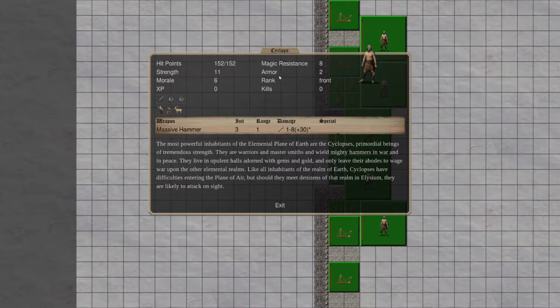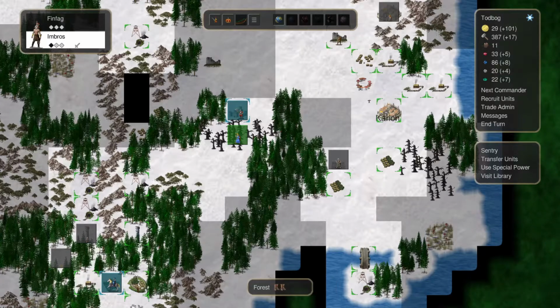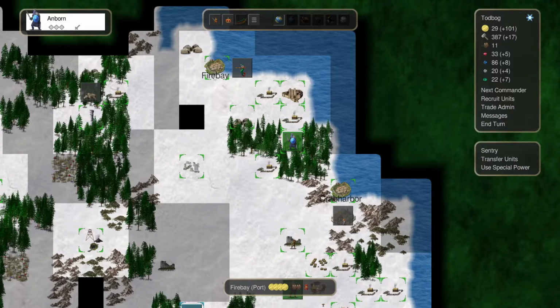So yeah, otherwise they're not as cool because they don't have that frost shield and everything like that. But they're sufficient to overrun many of the basic defenses. So, old castle ruins here, they have the hit points to absorb the siege attacks, so we're gonna go over there and crush that.